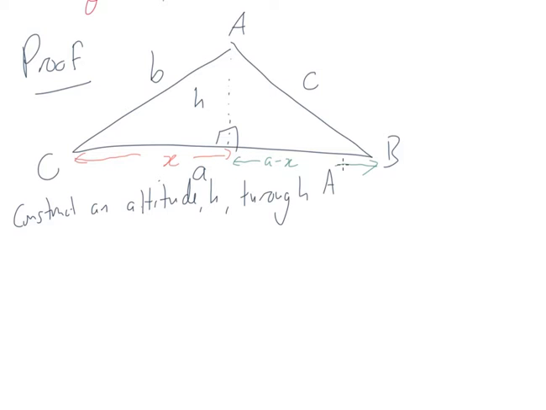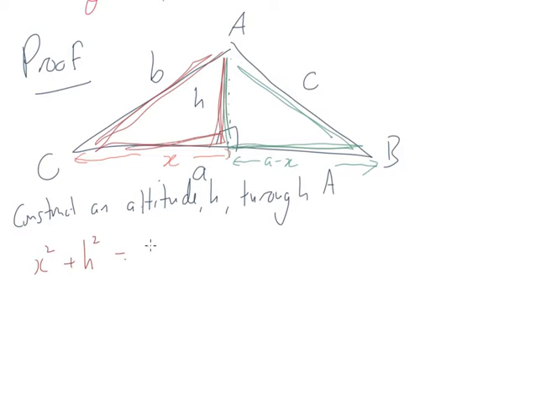Then what I do, I revert back to my good friend Pythagoras. So Pythagoras theorem on my 2 triangles. I'll do this triangle here first. I'm going to change it to pink actually, keep it all pink. So this triangle here, Pythagoras, and I'll do the same again on my green triangle in a second. So on my reddish triangle, my Pythagoras theorem says that x squared plus h squared equals b squared. And you can say in brackets if you want Pythagoras.